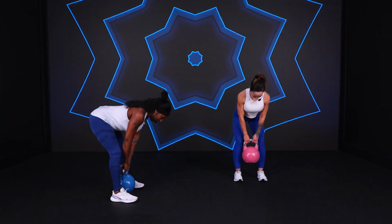So let's demonstrate for you first. Shoulders are back. You're going to hinge at the hips. I'll go to the side. You stay where you are, Sal. Soft bend in the knees. Feel that pull in the hamstring and come to standing and squeeze.